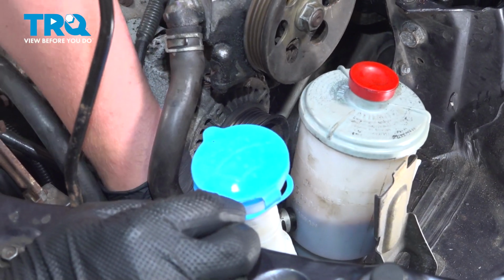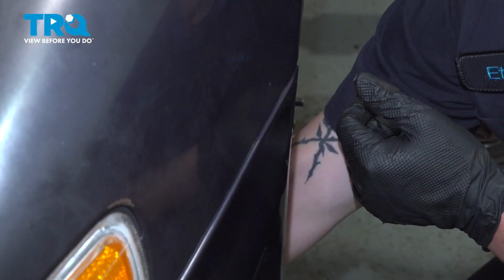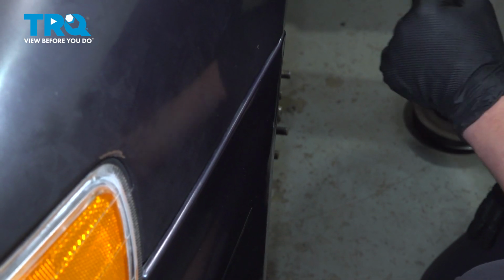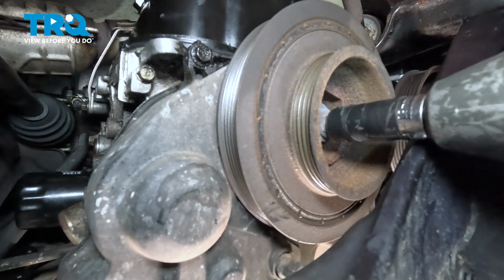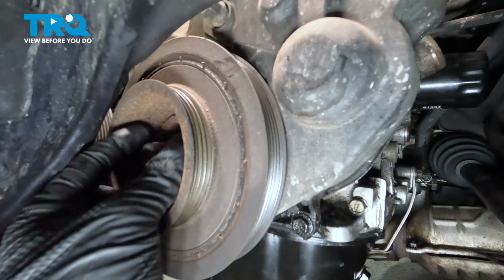Slide the belt off, and then we'll go through the wheel well to remove the belt. You could leave it on the AC compressor, you don't have to fully remove it. We're going to remove that crank pulley bolt now. Remove the crank pulley bolt.